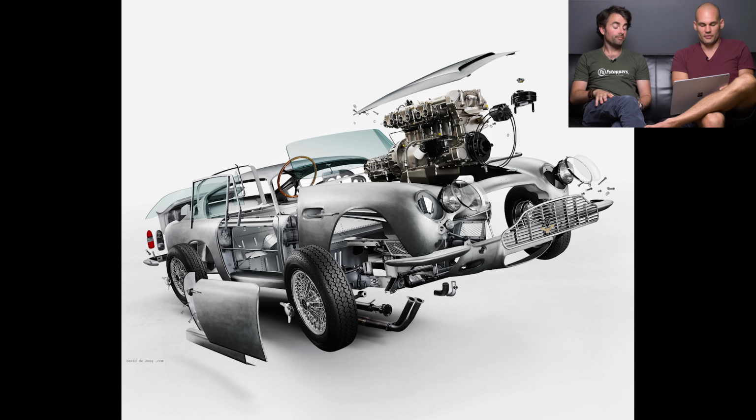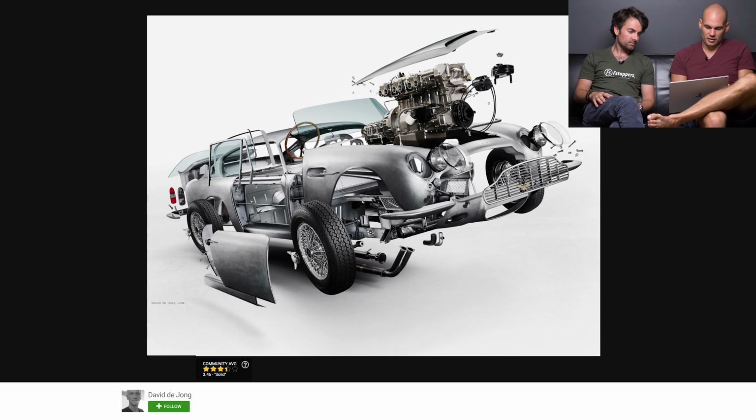It kind of pulls me out of the shot a little bit. I don't know. I mean, it's still incredible. I still give it 4 stars, no doubt. But yeah, I almost feel like you're just seeing too much. Like I would like to see the angle of the camera placed in a different place. You gave it 4 stars too? Yeah, I mean, it's still an incredible shot. Community gives it 3.46 stars.